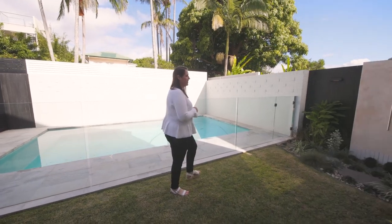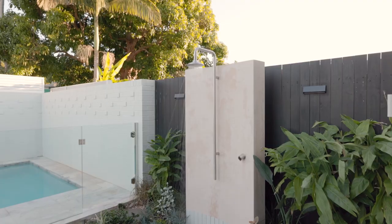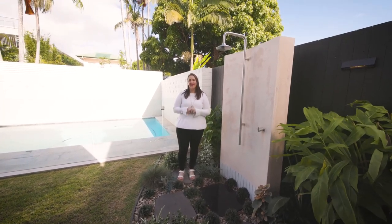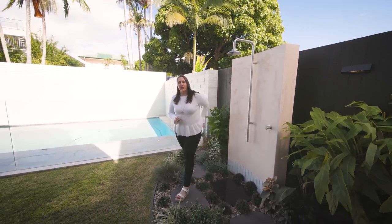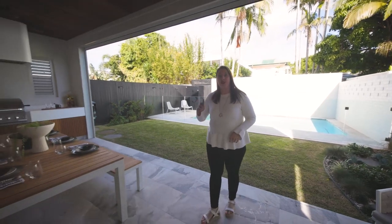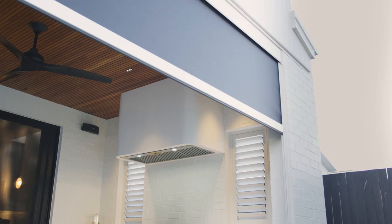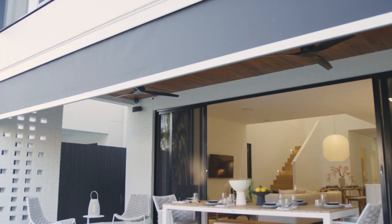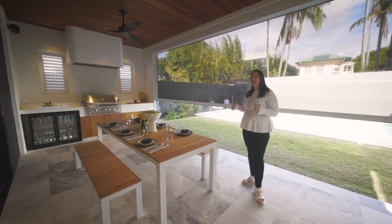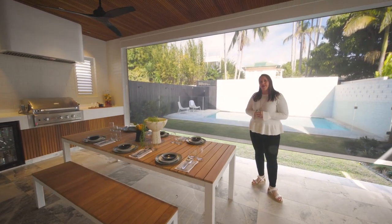There's also an added little extra feature — an outdoor shower. So when you jump out of the pool, you've got this cute little outdoor shower and a lovely little garden space, just to top off the backyard. And last but not least, your outdoor entertaining space can become indoors. If it's a bad weather day, you can bring this automatic blind down and create this space as an indoor entertaining space. This blind really helps with wind and rain — a great added extra feature with this beautiful property here at Wellington Point.